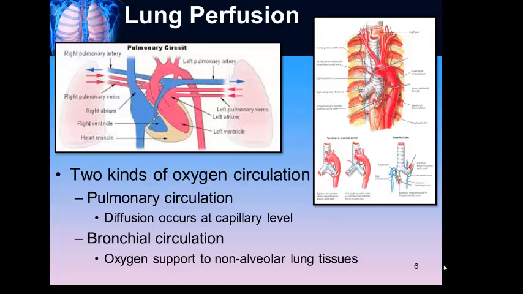Other lung structures are perfused by the bronchial arteries, which come off of the thoracic aorta, and that's shown in the picture on the right. You can see the aortic arches here, and here we have the bronchial arteries coming off. We have right side and we have left side. The bronchial arteries supply the bronchi and the parenchyma of the lungs, and they also provide some of the blood flow to the esophagus.